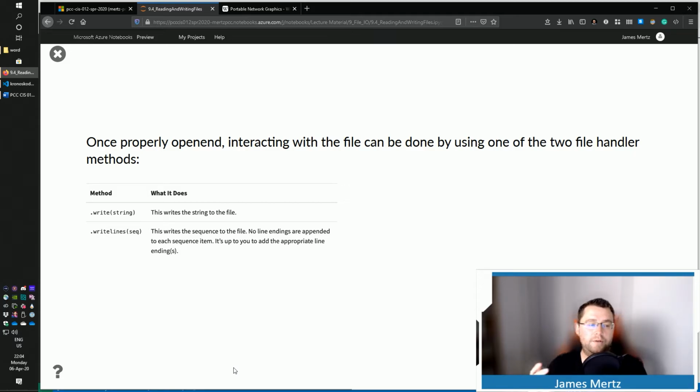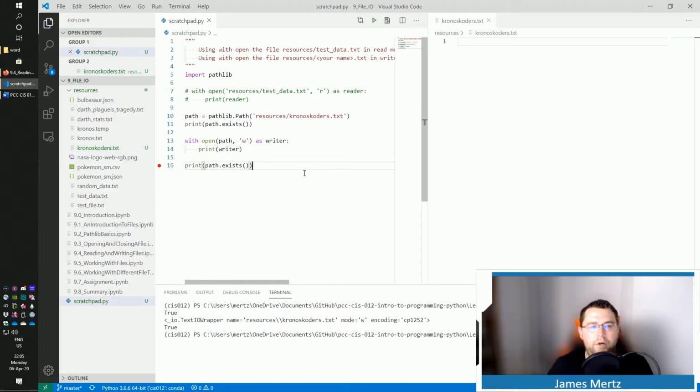And then also you have the writelines. And also it's important to note that no line endings are placed in between there. So if you pass in a sequence, a list of, let's say, 5 strings, and each of those strings don't have a new line at the end of them, they will not have new lines. They will be just appended to each other in sequential order. So let's take a look at that and see how exactly that works.